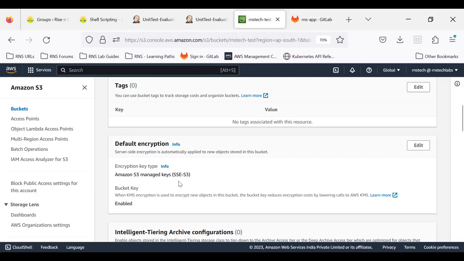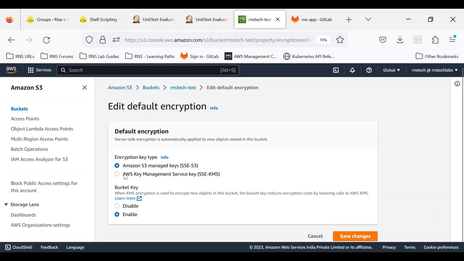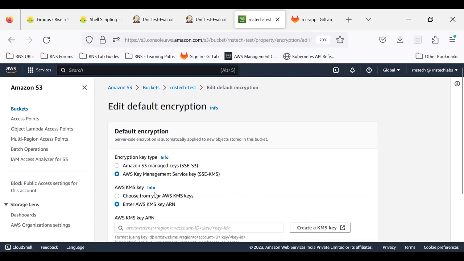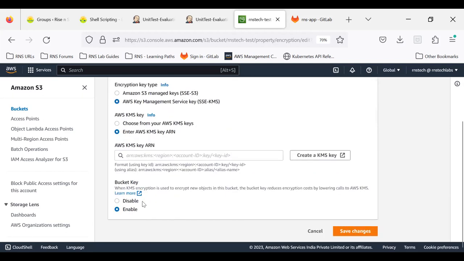But in SSE S3, the default AWS AES 256 key management is used; there is no explicit key. Another option is KMS, the Key Management Service. It is an AWS key that we can use to perform encryption and decryption.